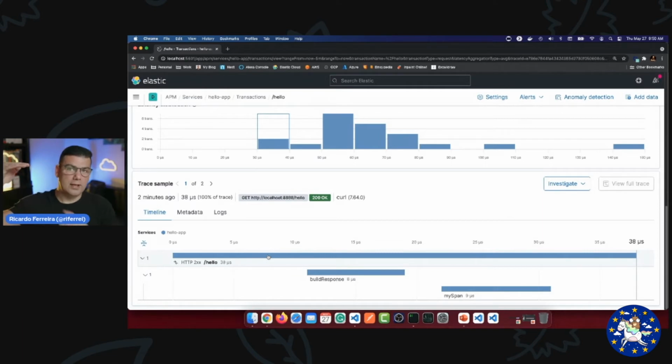A business transaction is broken down into multiple technical transactions, or spans, as they call them. So there's one called build response, responsible for building the response. And there's another one called my span, which is an example that I've created of how to create a custom span programmatically, right? But what you need to understand here on this timeline is that both my span and build response are executed within the context of the main transaction, all right? So there is a correlation between them, okay? Now let's see how I created this main transaction over here in the code, okay?